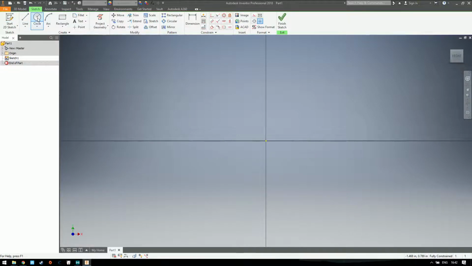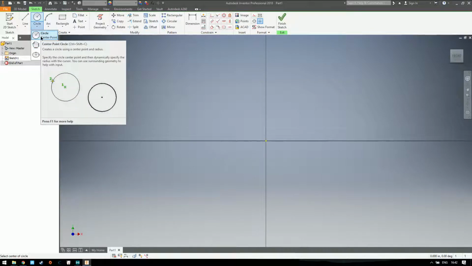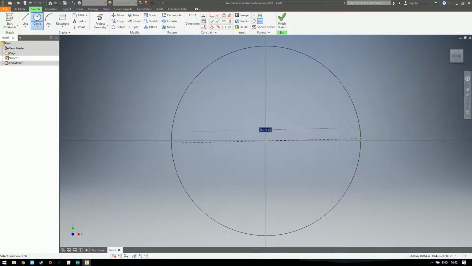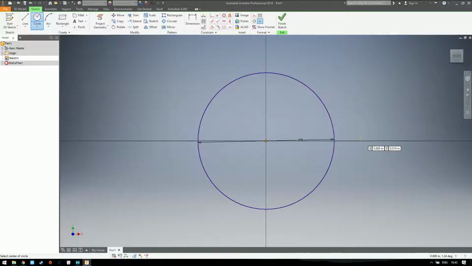Next, just click Circle. There are lots of different ways to create a circle, but for right now, we're going to click on the center point. So we click on the center and just drag. If you want, you can just enter the number you want. Right now, I'm just making up some random measurement. Then click enter. Now you have it: 0.875 inch. You can also create a circle by just dragging and clicking.